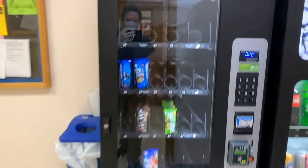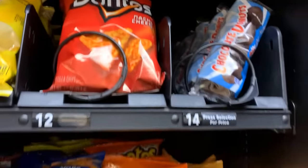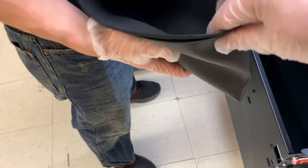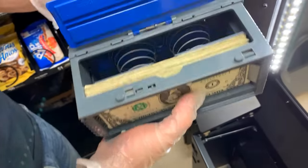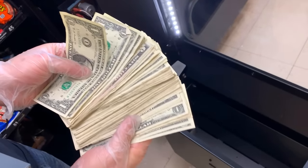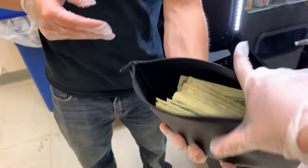Guys, next up we are at our nursing home. Speaking of corona-proof - look at that face mask, look at those gloves! I am styling with all this stuff going on. We got the machine all filled up - there are two empty slots but let's look at the coins. These aren't ever totally crazy with coins. Let's take a look at this magazine and bang - that is what I'm talking about! That's the good stuff right there.